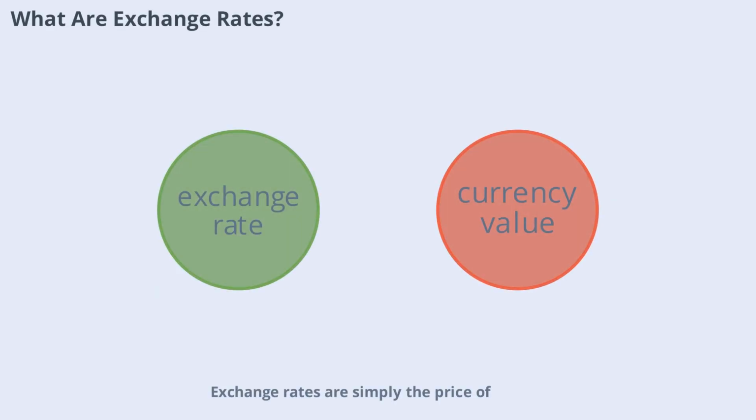Exchange rates are simply the price of one country's currency in terms of another. For example, if you're traveling from the US to Europe, you'll need to know how many US dollars equal 1 euro. These rates fluctuate constantly, influenced by a variety of economic factors. Understanding the basics of exchange rates helps you make informed decisions when exchanging money, shopping internationally, or investing abroad. Next, let's look at the different types of exchange rates you might encounter.